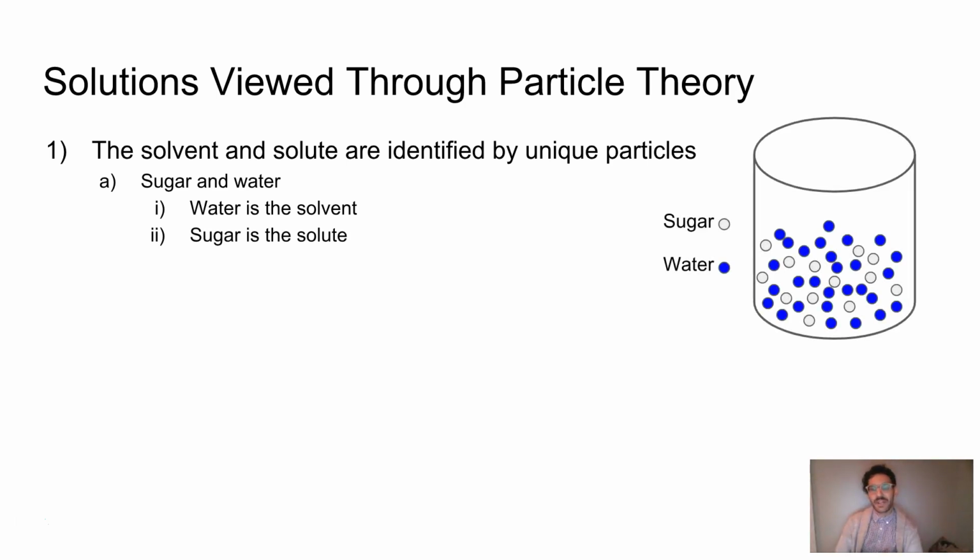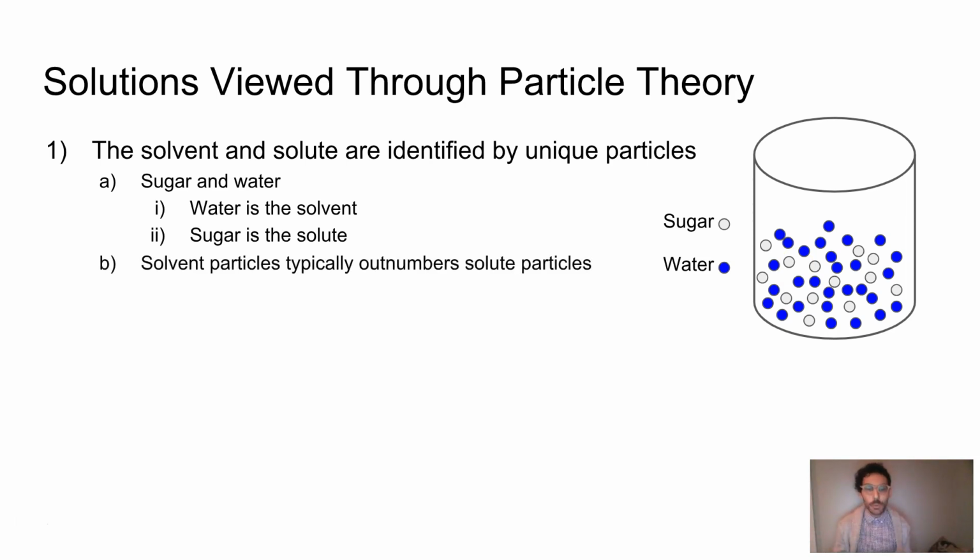Let's look at a pretty picture of this. All right, it's not that pretty, but it does the job. We can see we have water particles, and they're surrounding, for the most part, our sugar particles, and they look different. We can represent a solution in this way using particle theory. Neat, neat. Well, these solvent particles here outnumber the solute particles, and that's typically going to be the situation. It's kind of hard to dissolve somebody if there's more of it than you. You need to be able to surround that stuff, as we'll see a little bit more later.